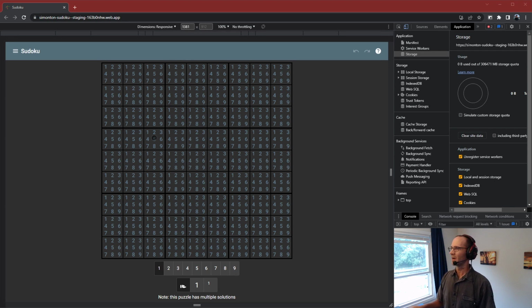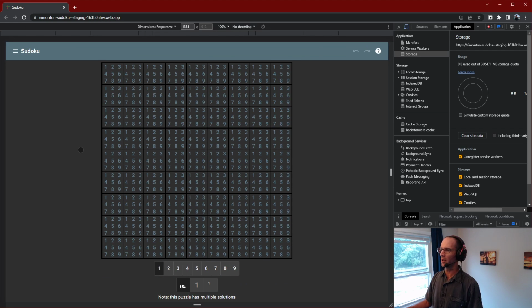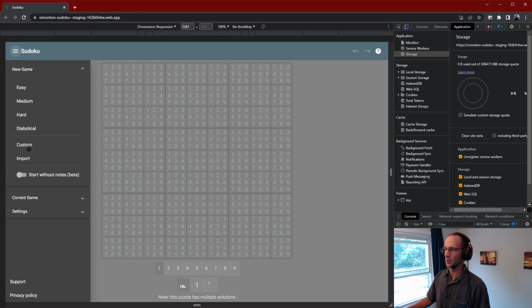So I've got the app pulled up and it's in a simulated touchscreen mode because I want to try it out that way for people who are going to use this on their phone or tablet, like me actually most of the time when I'm not working on developing the app. And the new features I will show you are here.